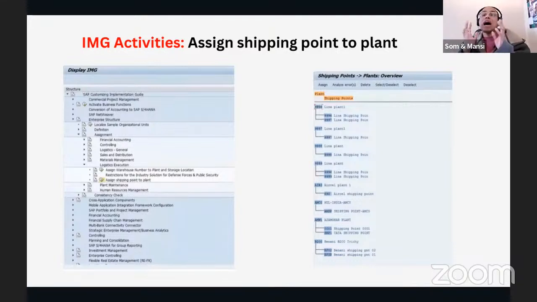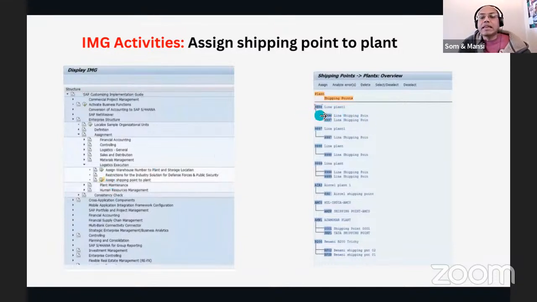Anyways, so assigning shipping point to plant. Now you can see under enterprise structure, under logistics execution, the assignment: assign shipping point to plant. Now this is the plant.